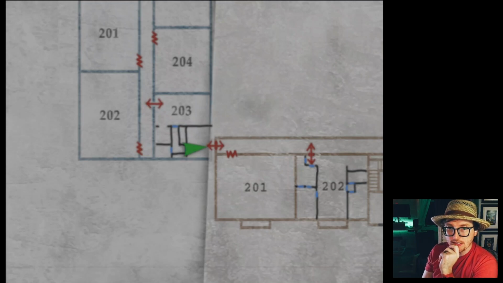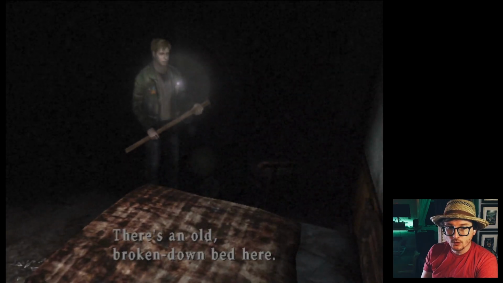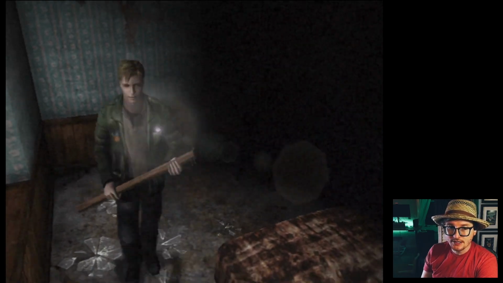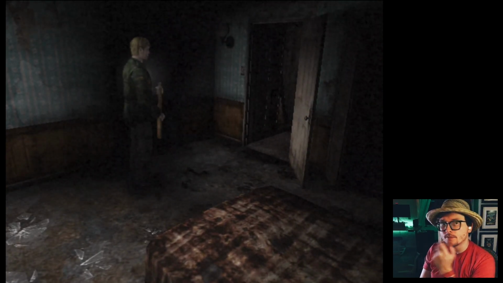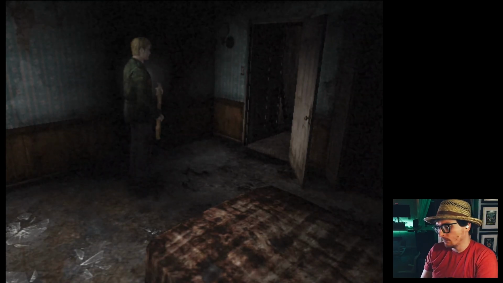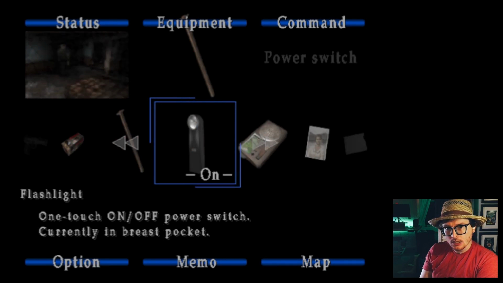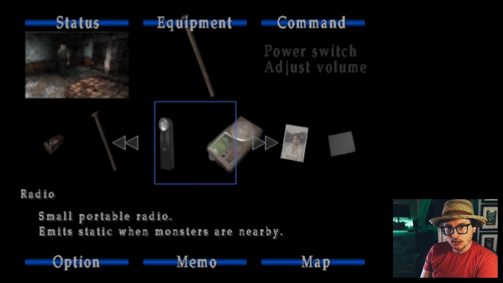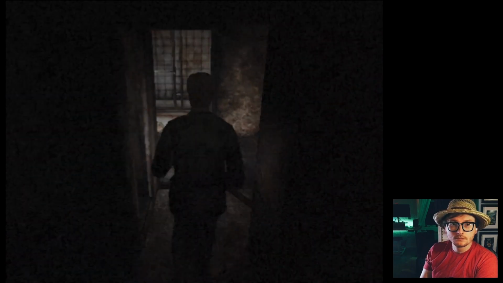So that's why this room looks so intricate, is because this room has all of the sort of set pieces that we first hit coming in. There's an old broken down bed here. What does broken down mean in the context of a bed? Items that change my situation. Wooden plank. Okay. Yeah, I don't know.